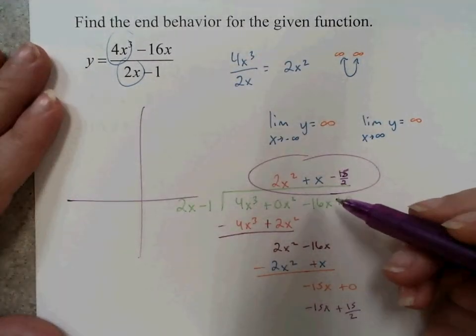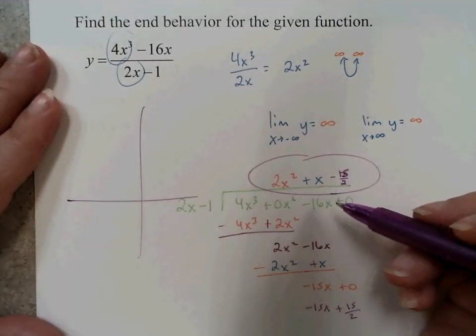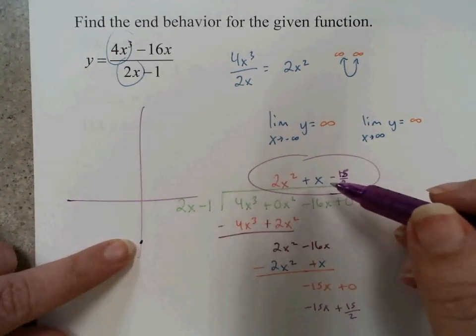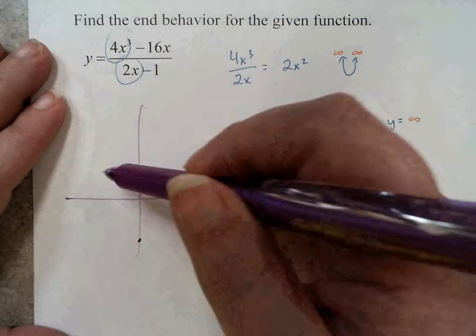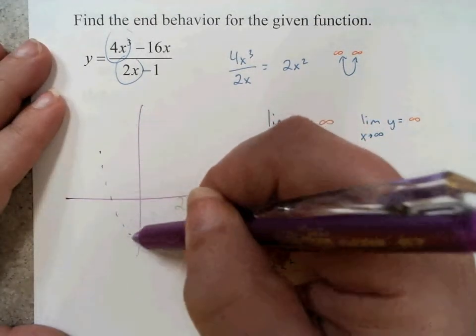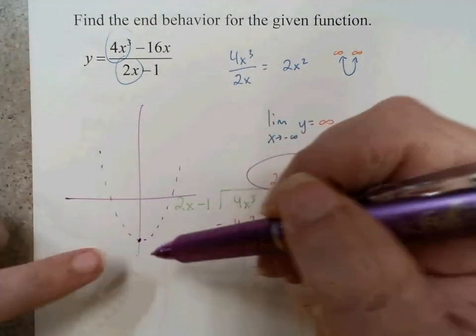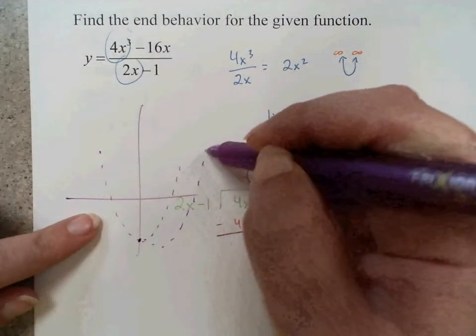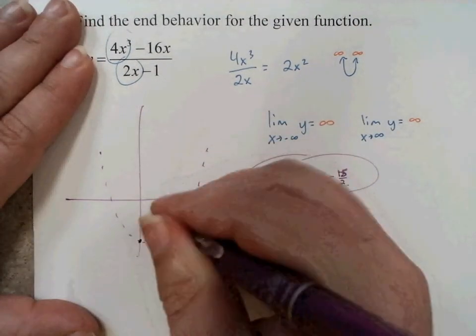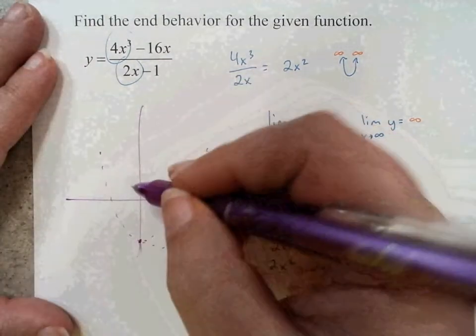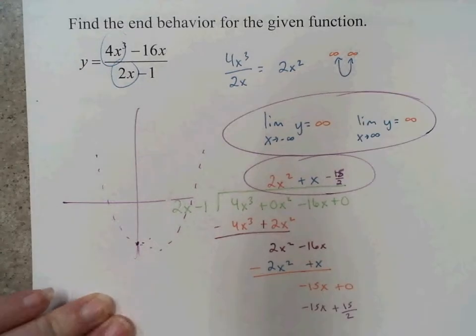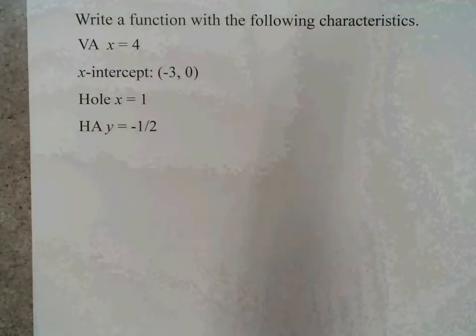So wherever that function is, I have no idea. I know it crosses at negative 7.5, but I don't know where the center is. I'm just pretending, that's probably not even the minimum. Whatever. It could go like this. So whatever the function looks like, in the end, it would follow this. Okay? But as far as end behavior, we were done.